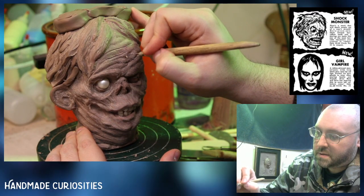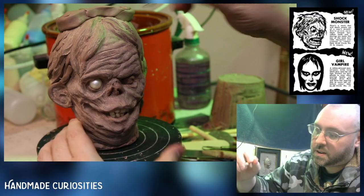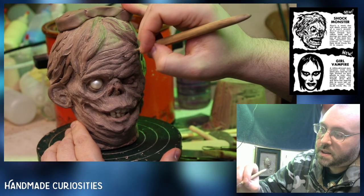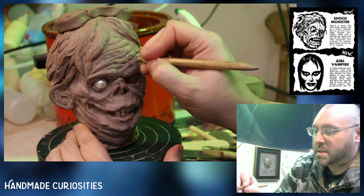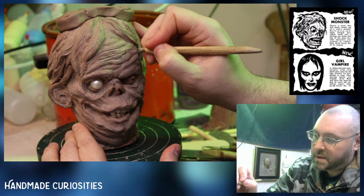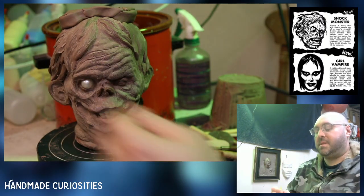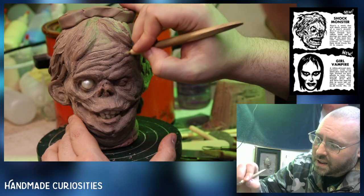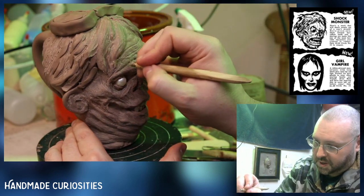But we want to continue firing to cone 6, so we're adjusting our glazes. I'm happy with the clay body that I'm using, and I'm happy with the firing schedule that I am using. So I am adjusting my glazes instead of attempting to adjust around their behaviors. And it's also very, very minimal fine-tuning type stuff, because it only happens sporadically and in very specific places on a piece. In the case of the Ninja Turtles, it was the masks.